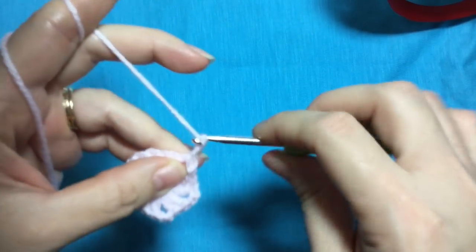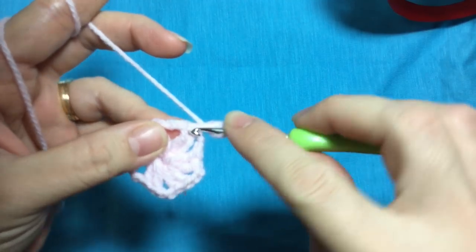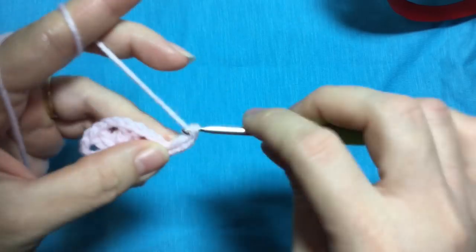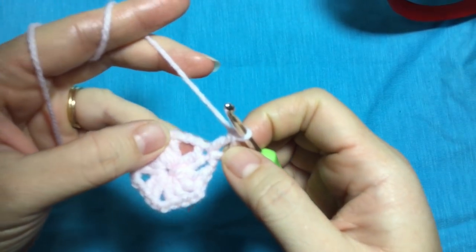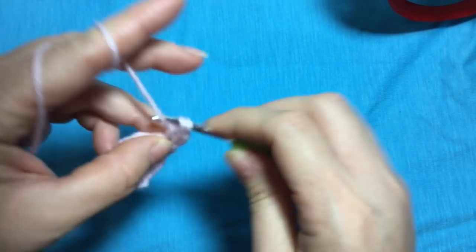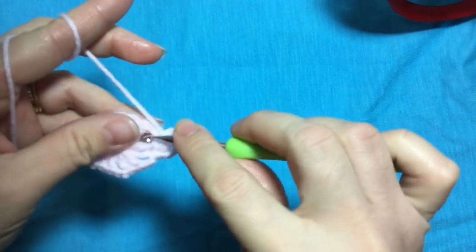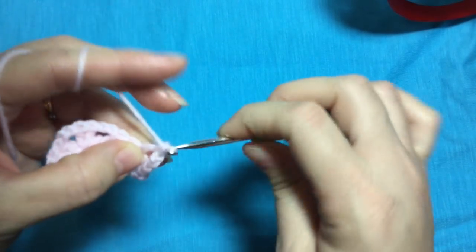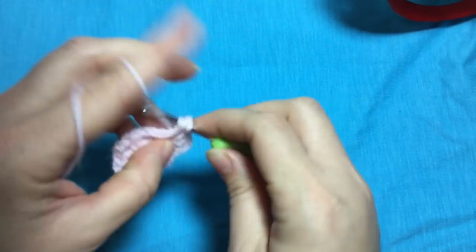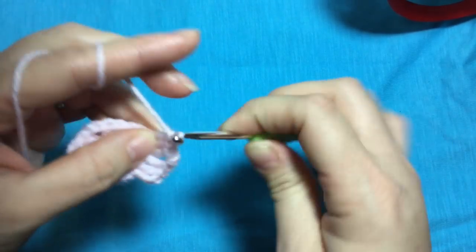Now for the second round, we're going to chain 3 and into the same space where I just did the slip stitch, I'm going to go in and make 1 double crochet. The 3 chains already count as 1 double crochet, so now I'm going to go into the chain 2 space and make 1 double crochet, 2 chains, 1 double crochet, and on top of these 2 double crochets, I'm going to make 1 double crochet, so 1, and then 2 on top of the next one.